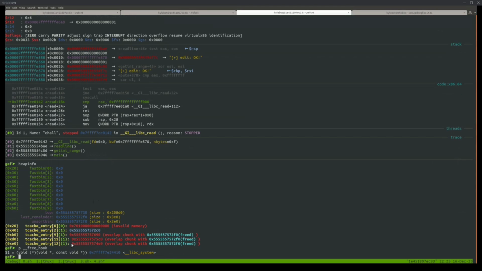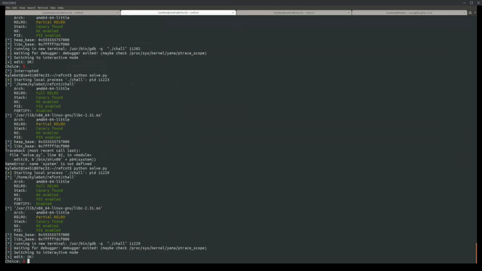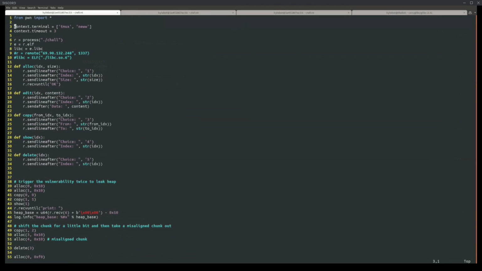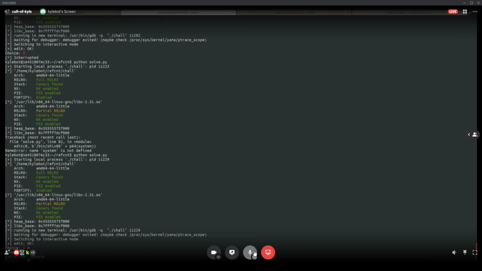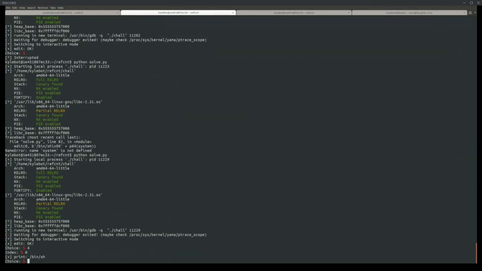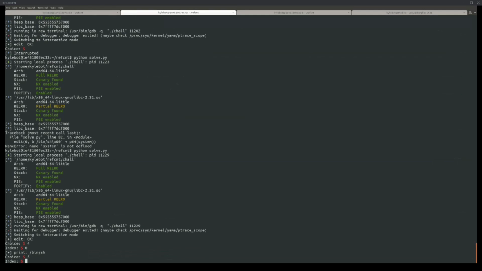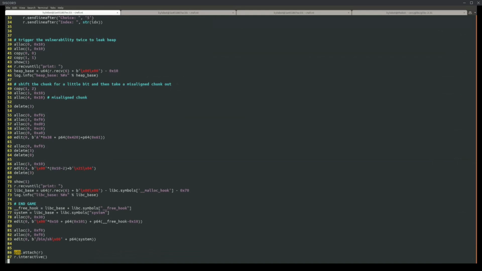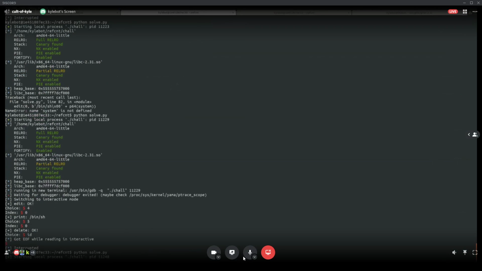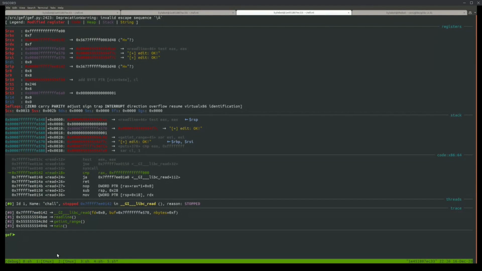Yeah, you see, system is already at the location of free hook, right? That makes sense. But you need to put sh into RDI. Watch what he does. Show, it's show, right? We show it, so now sh is in RDI. Oh, it's printing. I see. Now he puts it in RDI, and then he calls system. Crash. Why are we crashing every time?